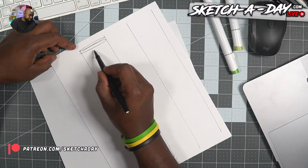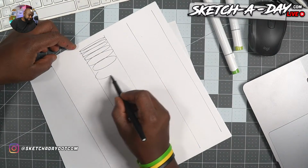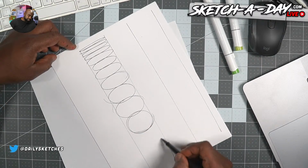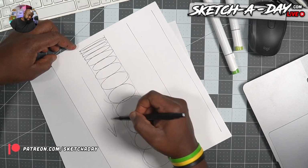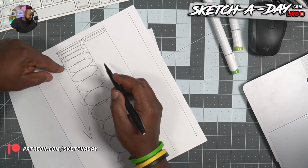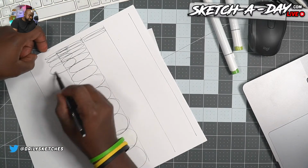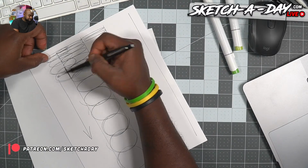Alien? We're just warming up here with some ellipses. I'm gonna try and be a little more careful today. But the idea here being I'm going to expand a bit as I progress down the page. Just open up those ellipses as part of my warm-up. And you can do these either between the lines, or you could do it as if this line's an axis. Perhaps a little bit more challenging in some ways, right? Because I'm trying to get a nice 50-50 split here.